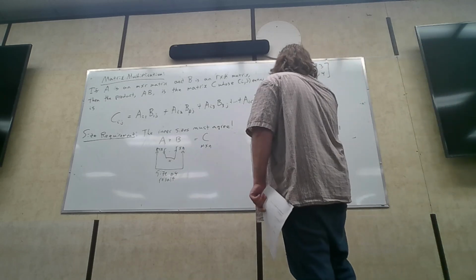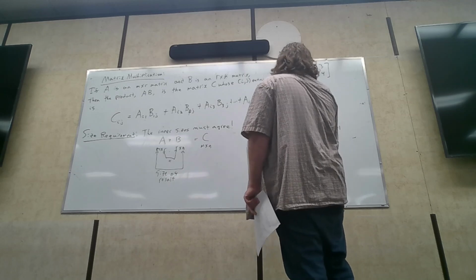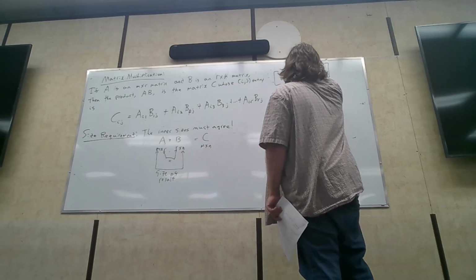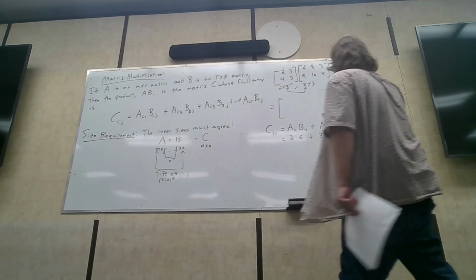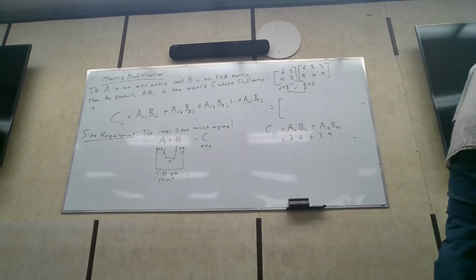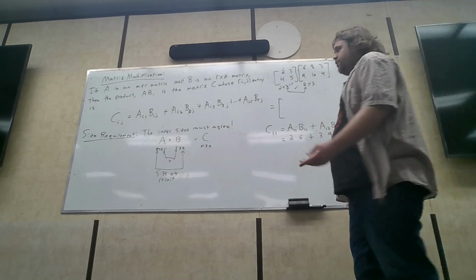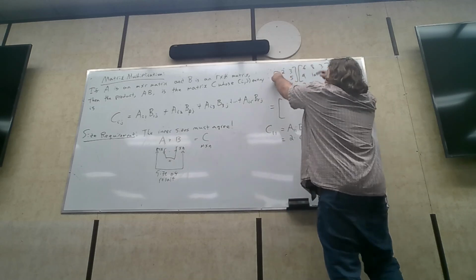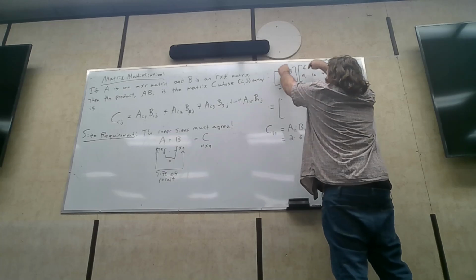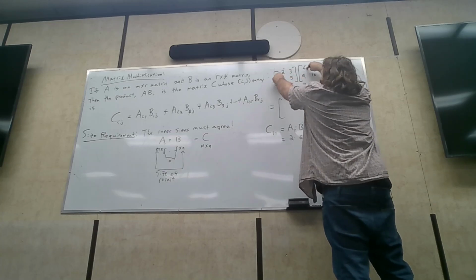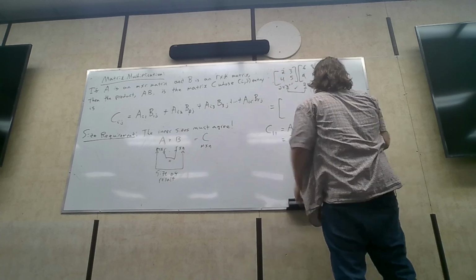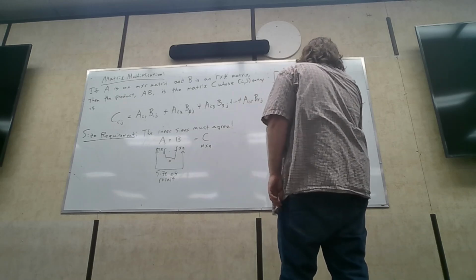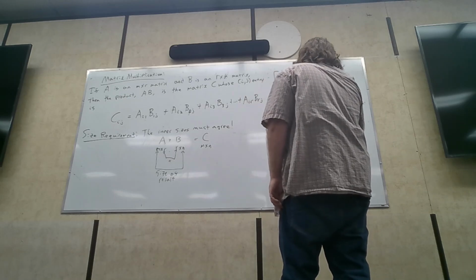So let's actually plug in these numbers. A11 is 2 times 6 plus this times this. So what is actually happening here is there's a sort of finger motion you can do to do multiplication. This is the row we're doing in this left matrix. This is the column we're doing, like that. You just move along the entries like that. So if we wanted the next one, let's just write this down. This is 12 plus 27, 39.